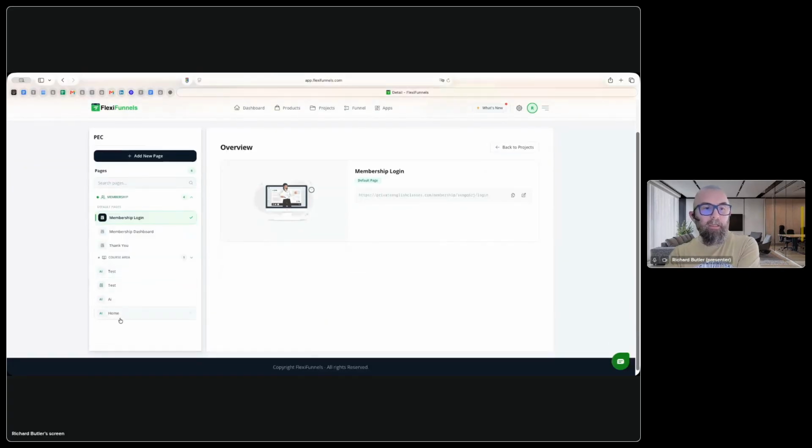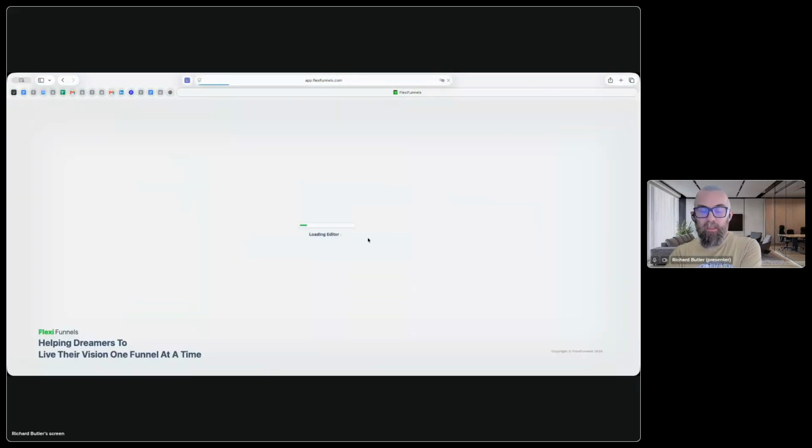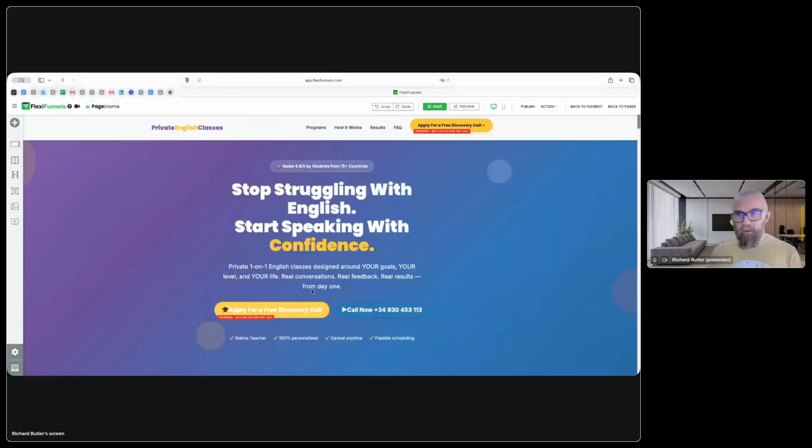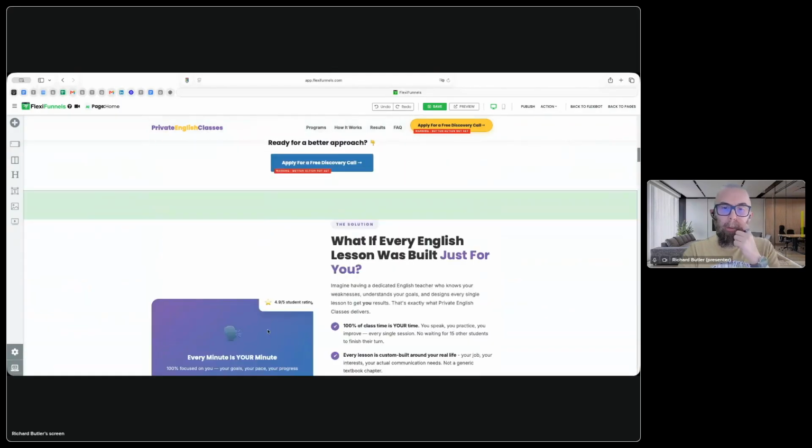And this is the page that I created. I created a number of pages, but this is the one in the end that I liked. I can go into edit page, and in here I can edit anything that I want. Now I'm using Safari here, but one proviso that I would say is Safari sometimes can be a little bit difficult when changing things on the page. But this is all AI generated, and I can go in and I can change everything that I want. I just want to change that to the normal little dash there. So I can go in here, I can change anything that I want.